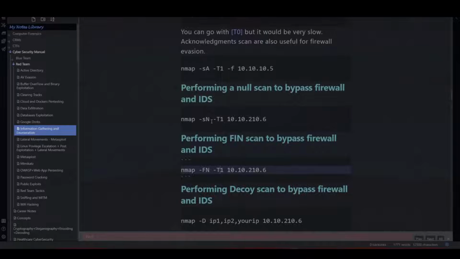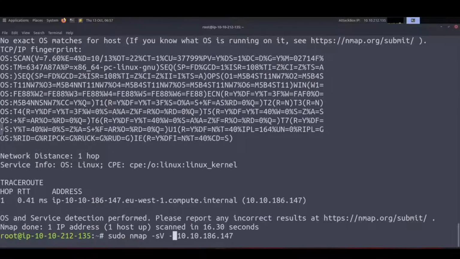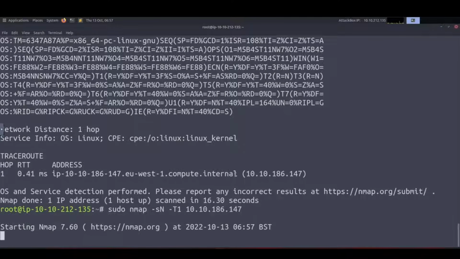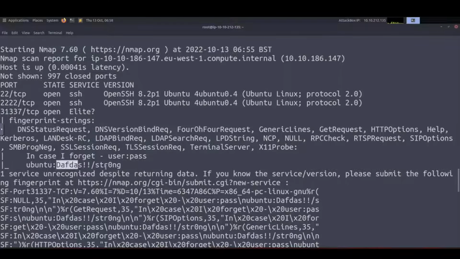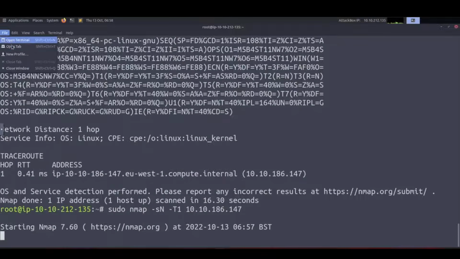Okay, let's go with the null scan. So here, -sN, -T1. Let's see if we will be able to reveal the information that we have revealed so far. I know the machine is not protected behind a firewall, but in case it is protected, you have to use the stealth scan, or you have to avoid the noisy scans. Let's see here. Okay, we will not wait for this scan to finish. We have these credentials now. Let's log in to the machine now. Open up a new tab.